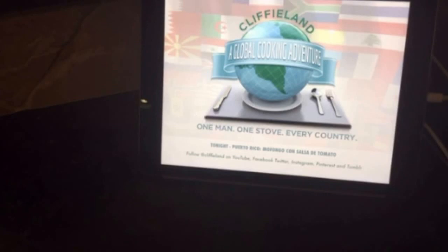Tonight, esta noche, we are cooking the food of mi patria, of my people, Puerto Rico. This is the third and final night of cooking Puerto Rico. And tonight we are making what is arguably the national dish of Puerto Rico, which would be mofongo. We're making mofongo con salsa de tomate. And I spelled that wrong. Spell check. Okay, so mofongo is mashed plantains, and we are going to be adding some shrimp to that to make it a mofongo estofado.